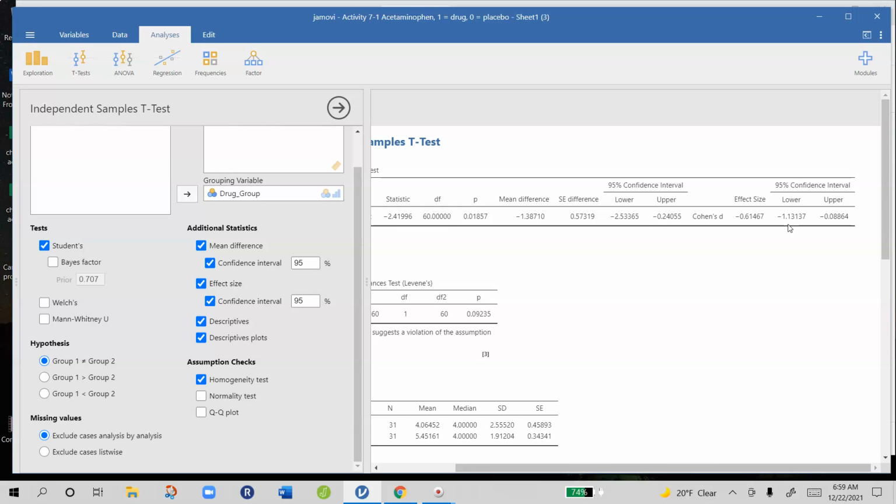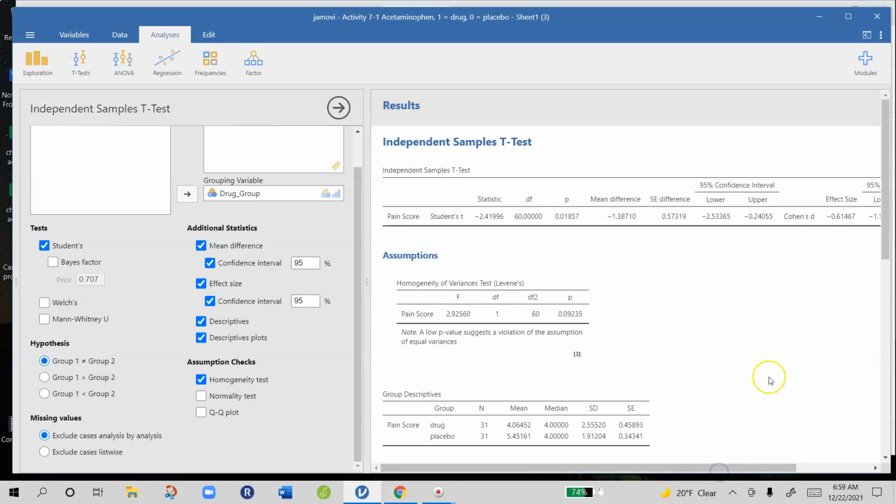So in this case, again, our sample size is really small, which means that we're getting very wide estimates of these population parameters. If we want more precise estimates, we need to have larger sample sizes to obtain those. But otherwise, that is all you need to know to do activity 7.1.